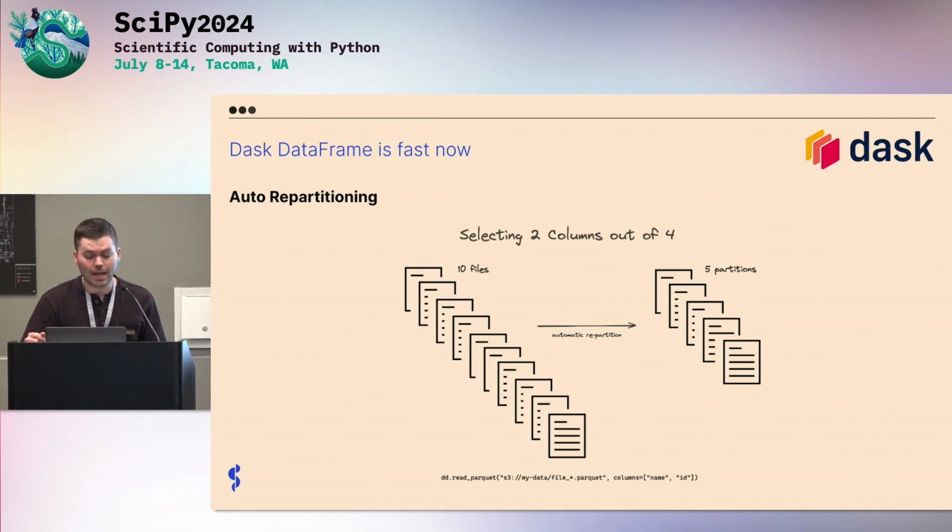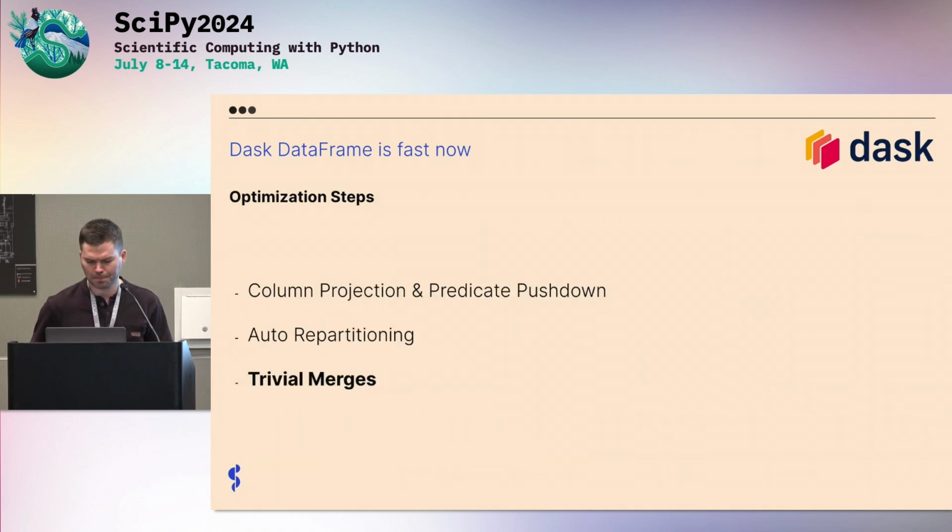So today we'll actually inspect the metadata in your data set. We'll see how large your partitions are, and we'll also take into account any column selections that you're doing, and we'll automatically fuse or combine partitions to get meatier partitions, for lack of a better word, into a space where we know Dask will perform quite well. So you could do this manually before, but this is now happening automatically on the fly for you.